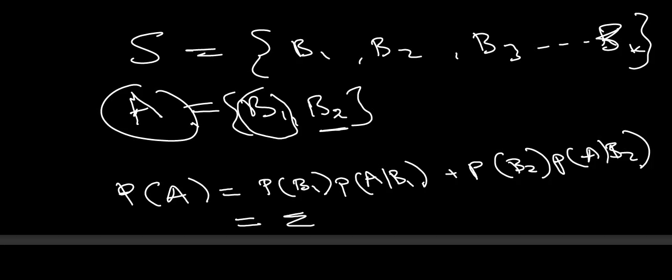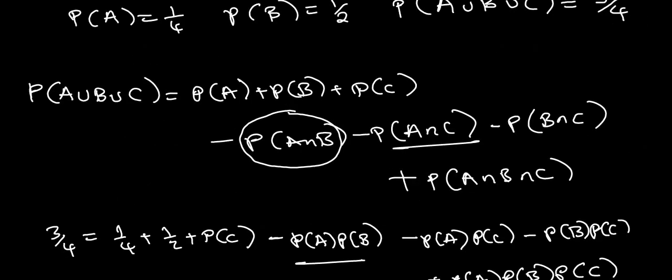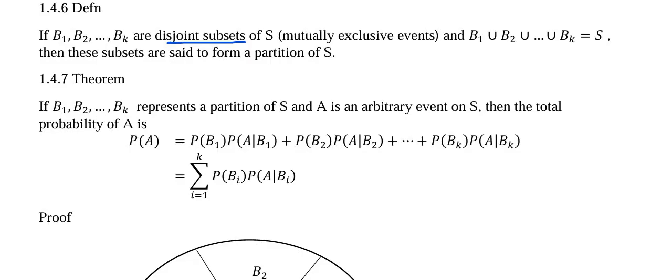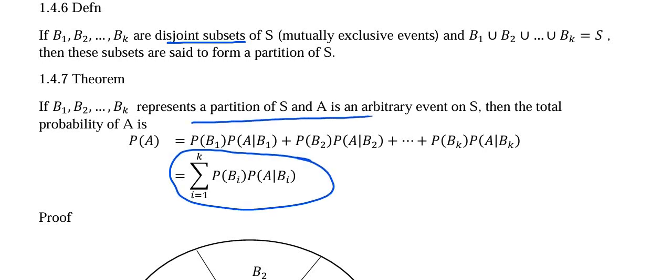Now, to shorten this, we're just going to say the probability of A is the same as the sum of the probabilities of the B's that you have, so we put i or j here, times the probability of A given B_i, until you finish all of them. So i starts from 1 up to n, or rather K. That's what they write, so that's where this formula is coming from, to generalize this piece.